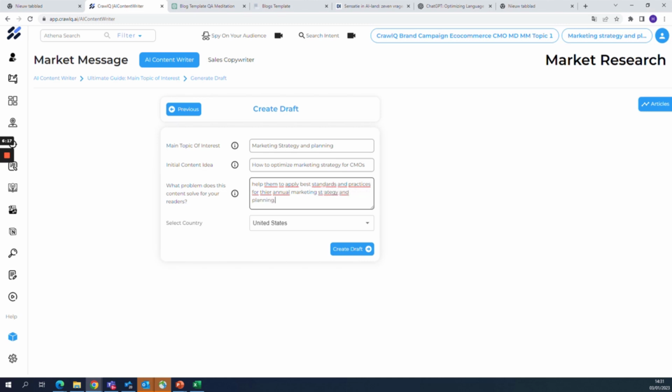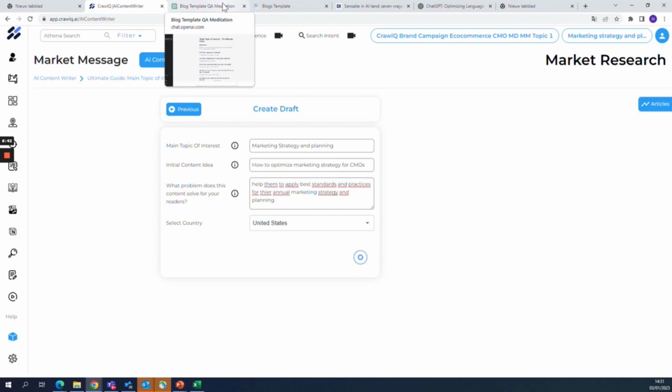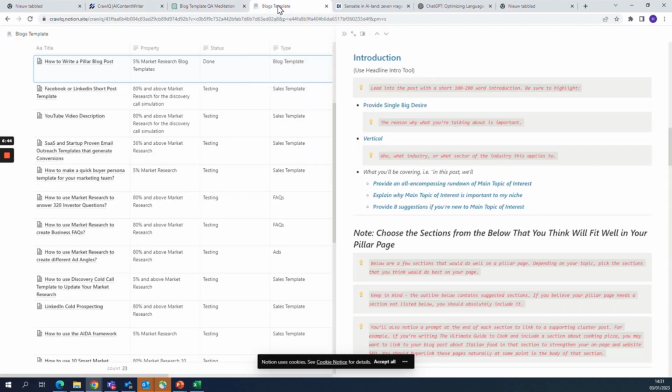As I said, you need some inputs to trigger this template. We have already done specific market research. Based on this input, we are going to create output with the template that we just created using ChatGPT. To repeat the steps, we took an example of the blog post template.